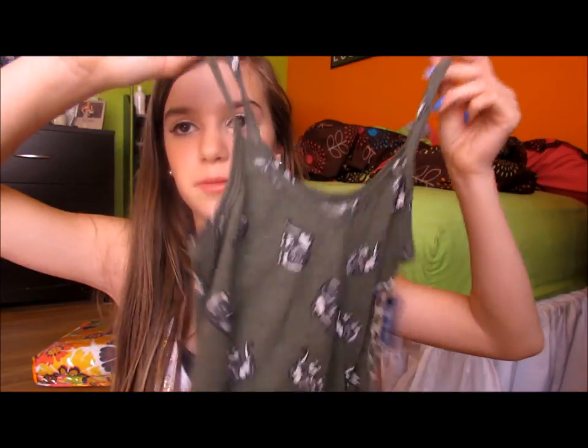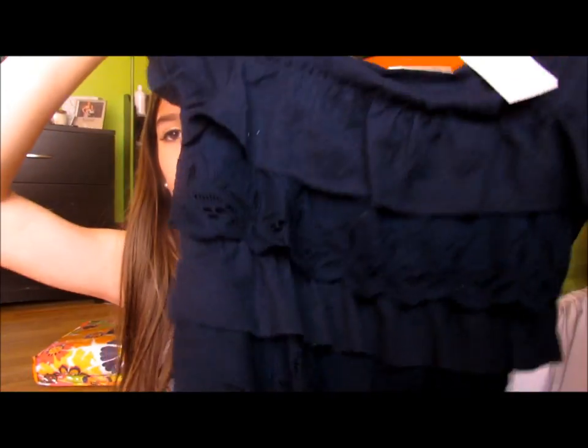Then I got this little cami and it's just army green with little tribal elephants on it — it was really cheap, really light and flowy. Then I got this one from Hollister. It just has a row of ruffles and some kind of floral pattern, and it's a t-shirt length so I could wear it to school too. And this one I found in the kids section — it's just navy blue with flowers and the back has a bow, but I'm just going to cut that off.